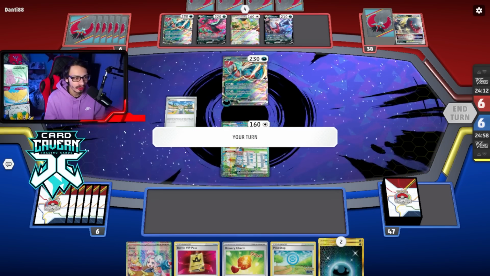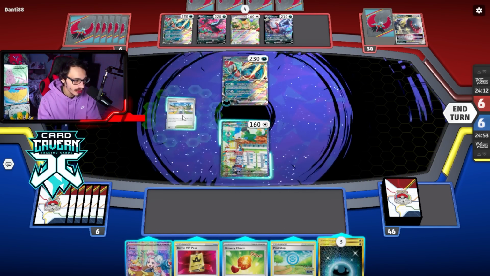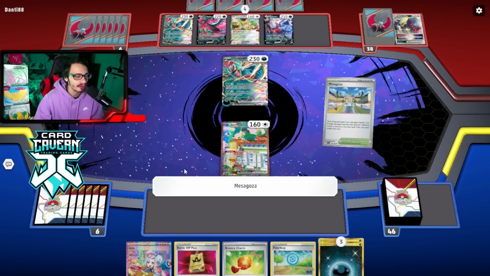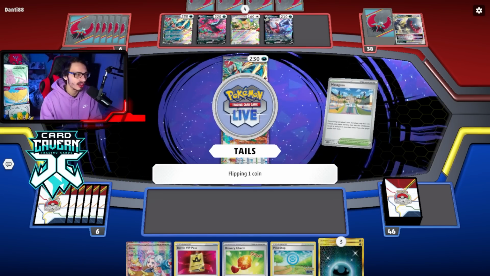Yeah, I don't want to Iono, so we're probably not going to Iono. Let's see we top deck. Another Dark Energy is not terrible. Speaking of Mezagoza, I'm going to play the Mezagoza myself. Knowing me, I'm going to flip tails, but we'll see. Yeah, of course. That's typical Mezagoza luck right there.